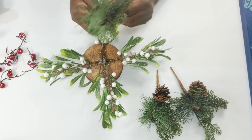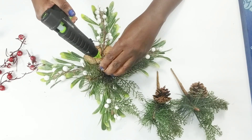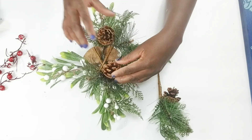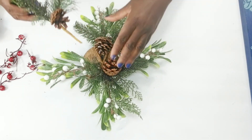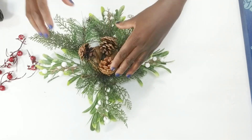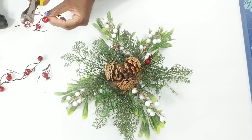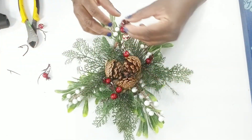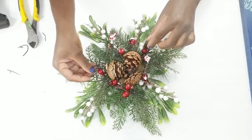Next I'm going in with the other picks, fluffing them out and arranging them so that my pine cones all meet in the center — I want to make sure they are touching each other. I'm adding hot glue as I go along to make sure everything is secure, making sure the pine cones aren't too crowded. Once I get that all secure, I am going to go in with those little berries and add them around the arrangement, making sure I have an even distribution. After I get the berries in, I'm going to take that white chalk paint and brush over some of the pine cones and greenery just to give it a frosted look.